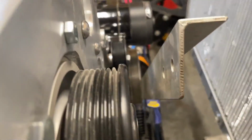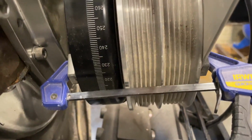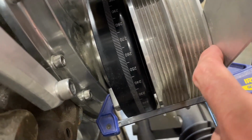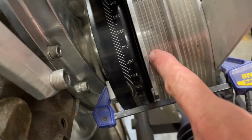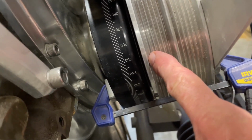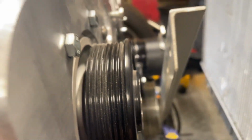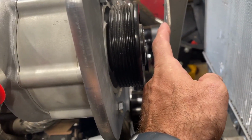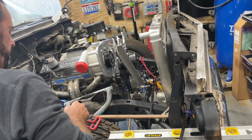So I found a piece of aluminum L bracket, nice and straight. Got it clamped here to the very front of the pulley. And I did a measurement, from the back face of this piece of aluminum stock, which is the very front of the pulley, to the inside of the innermost circuit is almost exactly 2 inches. So up here at the supercharger, it needs to be 2 inches from here to there. So let's see where we are. Is it 2 inches? No, it's 2.5 inches. I'm a half inch off.